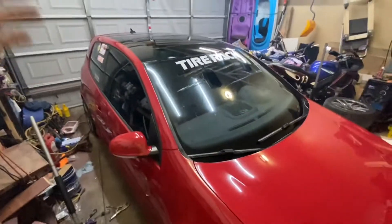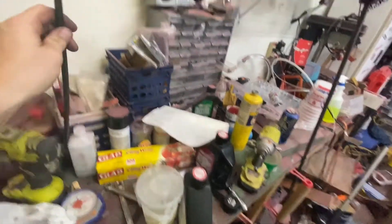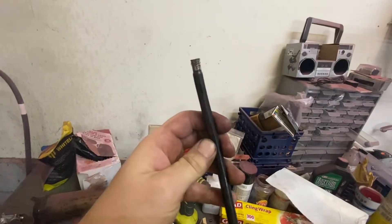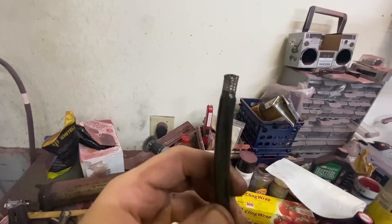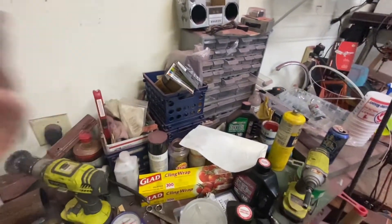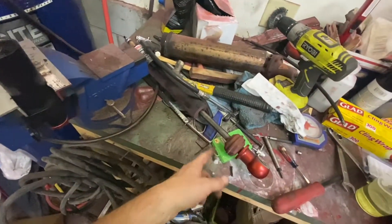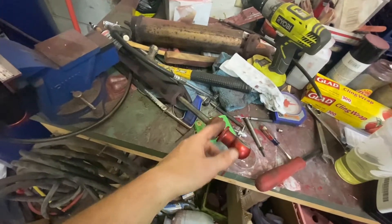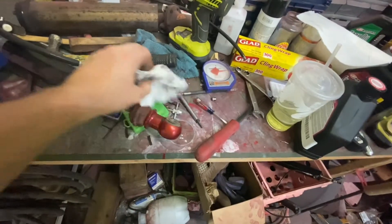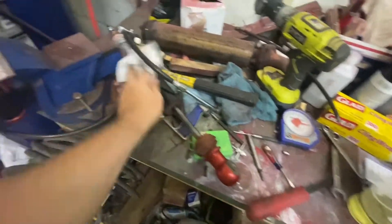So on the GTI here last year, I had a hose — the hose from a remote reservoir blew out on me. Not exactly sure why; it might have been user error. I forgot, and I didn't have the compression or rebound settings equal side to side. So that could have caused it — potentially my fault.